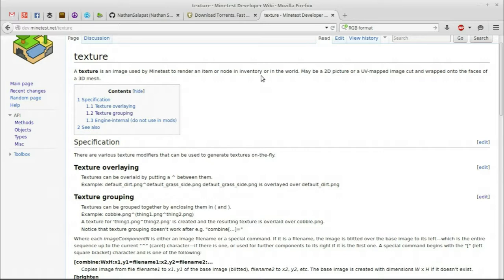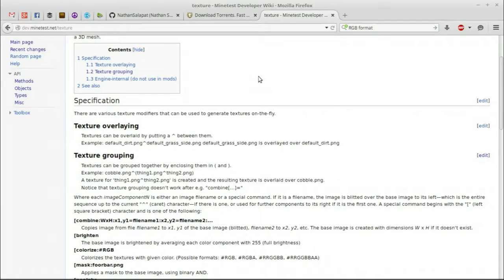Really not a huge issue because usually we're dealing with 16 by 16 or 32 by 32 images. Not a big deal, right? It's not. But there's a better way to do it.